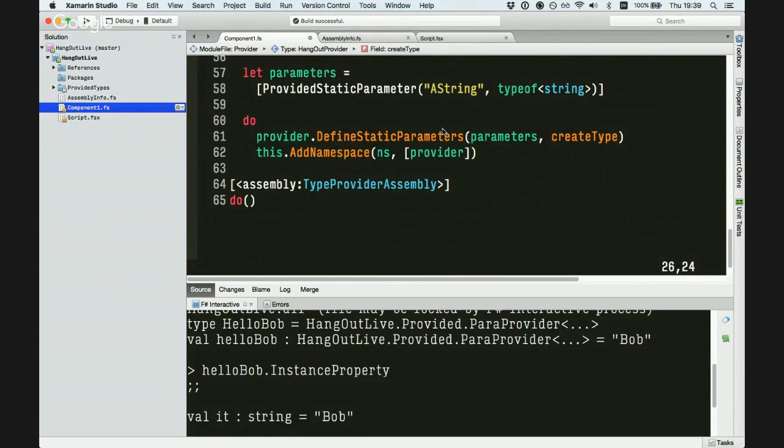I can't remember which version of F# it was now, which is a bit embarrassing, but I think 4.1. This allows you to have methods which, depending on the static parameters they take, return different types.